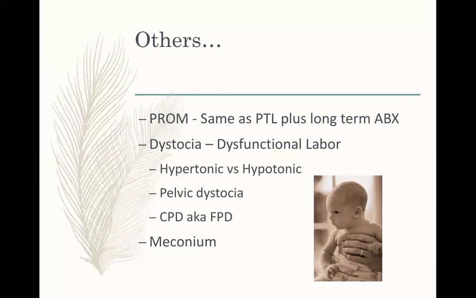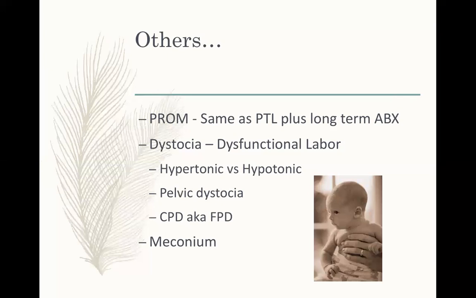So PPROM patients, we're going to put on antibiotics. They're going to stay on antibiotics. We're going to be very diligent about peri-care, or teaching mom to do her peri-care. She's going to be admitted to the hospital, and she's going to stay pregnant until about 34 weeks if we can keep her that way. And we'll deliver the baby around 34 weeks.